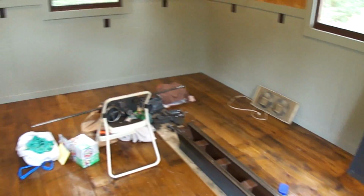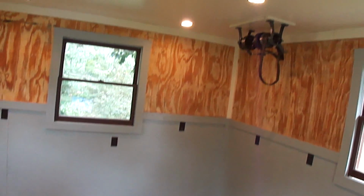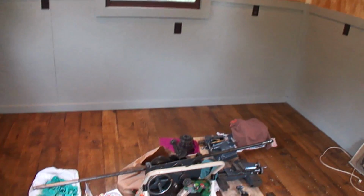Okay. I figured I'd show you the shop now. Started getting the lathe parts in here. I got the counter shaft already hung up, ready to go. And I just been playing with this.